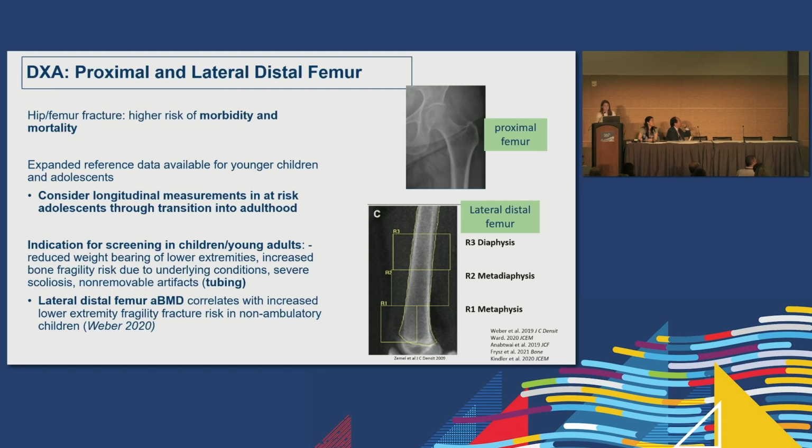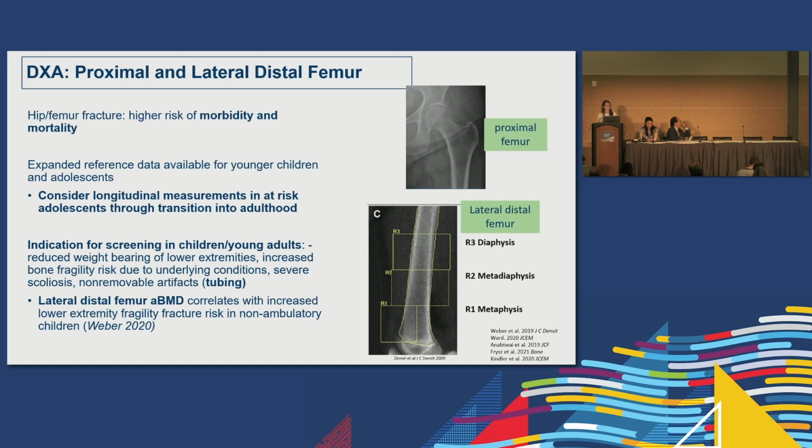So in children, we talked about you get whole body and lumbar spine, but the total body DEXA Z-score is an average of the entire skeleton. So if you have deficits in weight bearing, this could be masked by normal upper extremity bone mass. So the hip, which we know is a clinically significant fracture site, with higher risk of morbidity and mortality, can contribute to overall bone health assessment, especially in individuals with chronic illness who are younger. We now have more normative data for these younger age groups to look at femur sites, and it may be really helpful as we're discussing longitudinal measurements, especially in that transition period between our teens and younger adults into adulthood.